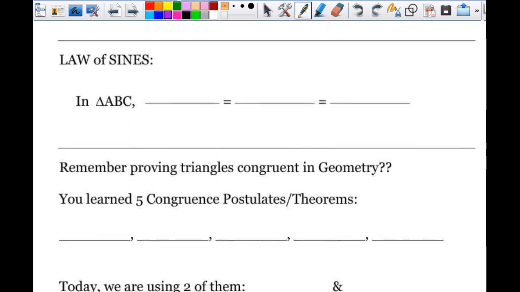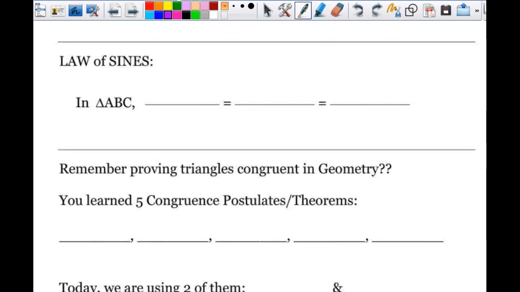So here's your law of sines. That's where it comes from and why. It is the sine of A, capital A, because that's an angle, over little a, which is the side length, equals sine B, which is an angle, over little b, which is a side, equals sine C, which is an angle, over little c, which is a side. Okay, easy enough? It's pretty easy. As far as equations go and relationships, that's really not that bad.